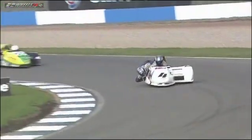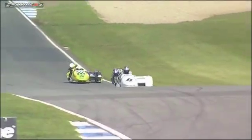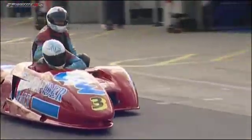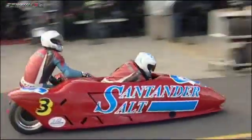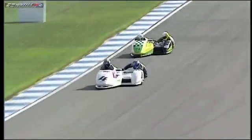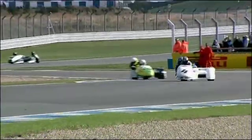We'll be seeing a lot more of these young guys in that very distinctive a la Tim Reeves livery. They share an awning, and they also share the benefit of his advice. Out of the running, Barry James and James Winnie. Not a good day then for the Santander Salt number 3 outfit, owned and supplied in fact by Roger Body, who's normally in the hot seat.